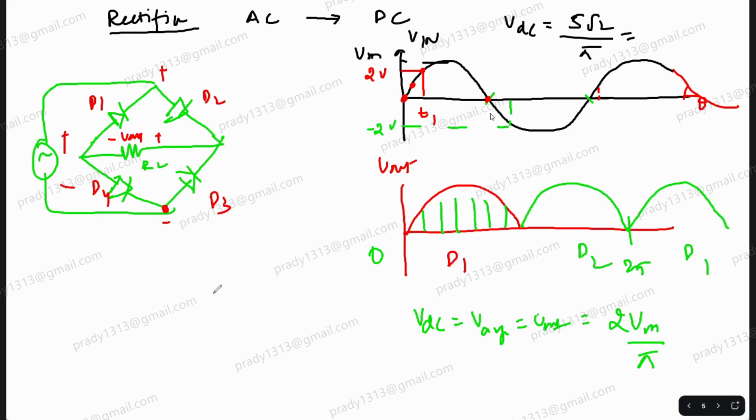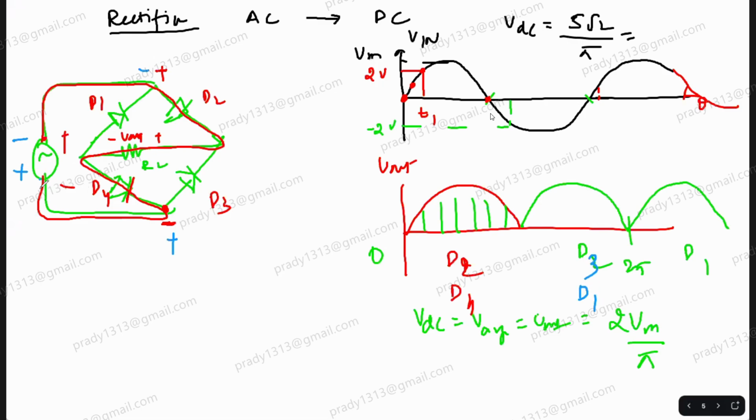See, I have already taught you diodes. Now you should answer properly. Which diode is forward biased? D2 and D4, sir. D2 definitely, and D4. Are you sure? Yes, sir. Okay, so whichever is forward biased will conduct, because the other two are open switches. Yes or no? Now tell me, in the negative half: D1, D3.